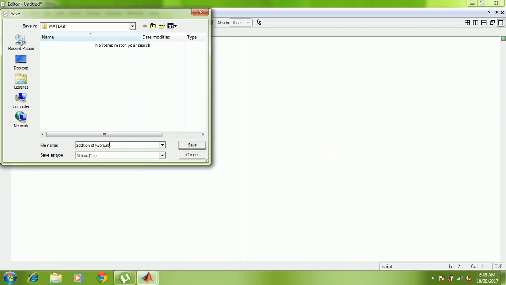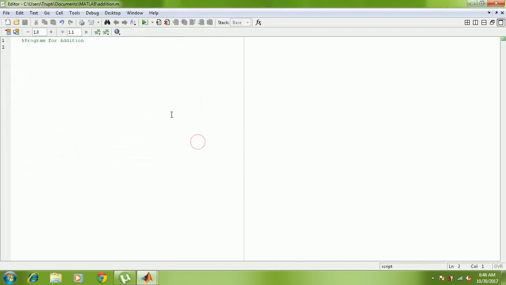You can't save in this form. No, it will show you an error. So you have to remove the space between two words. So you can say addition only, for example, and say save. So a name will appear: addition.m.